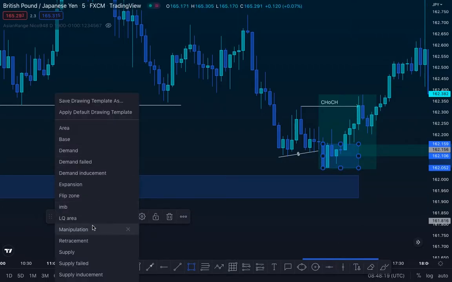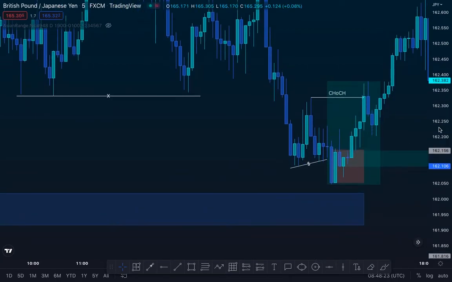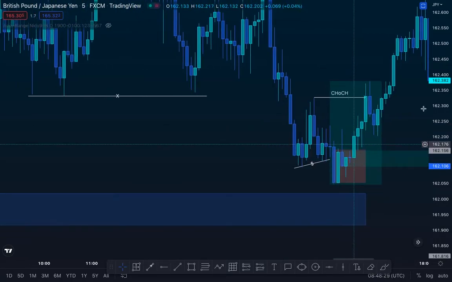And now within this area, once again, as I said, I'm looking for my order blocks. I marked it out as my manipulation phase, and I'm looking for an order block. And as I can see right here, I have a beautiful order block right here. As you can see, this indecision candle and this main candle right over here. So I'm looking to enter over these areas.